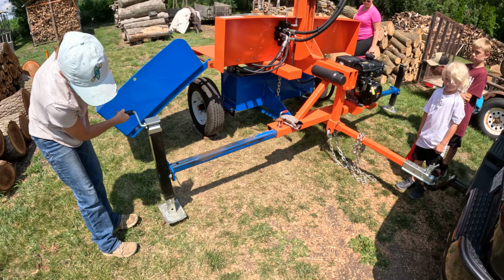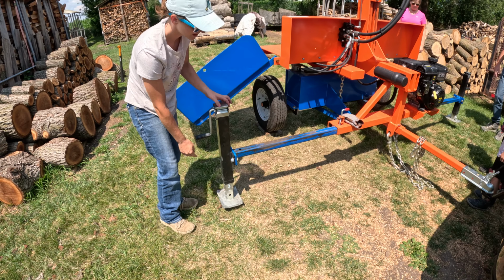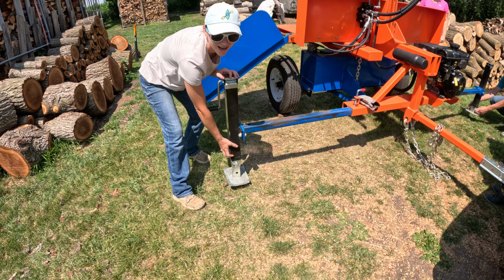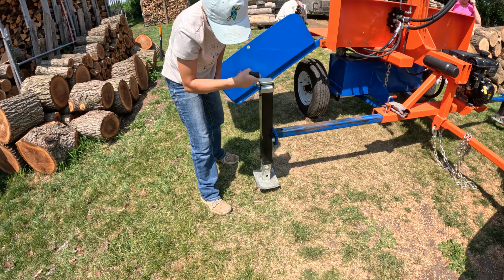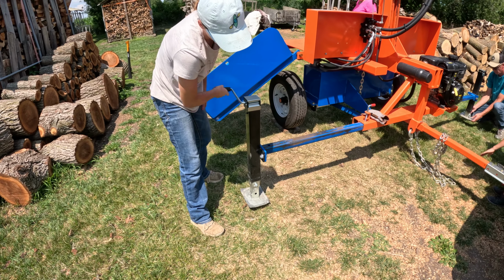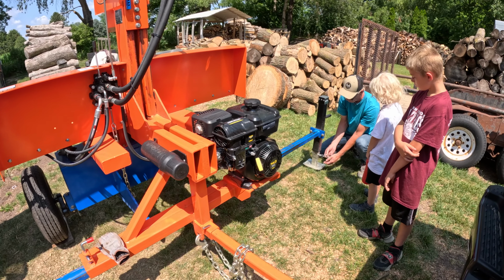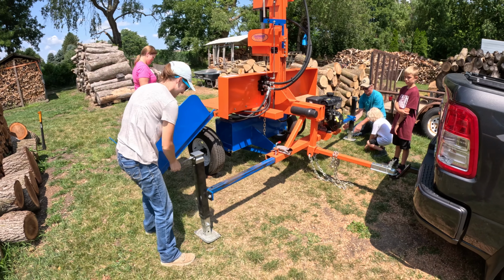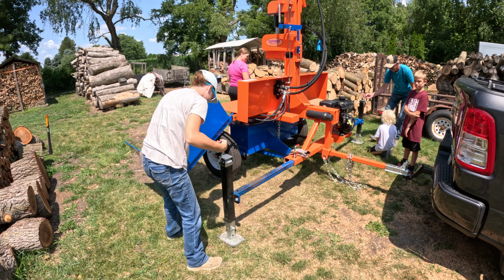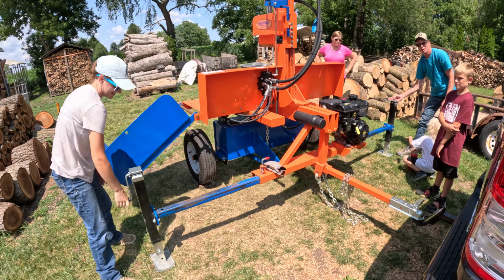Front stabilizers come out, first thing we do. Oh, I dropped my pin down already. I did that first. That's okay, that's the part I do first. Shouldn't you do that or no? Nope. Well, I did it first. I beat him. She's got more experience with this than I do. She's the splitter of the family. She doesn't like bucking the firewood.